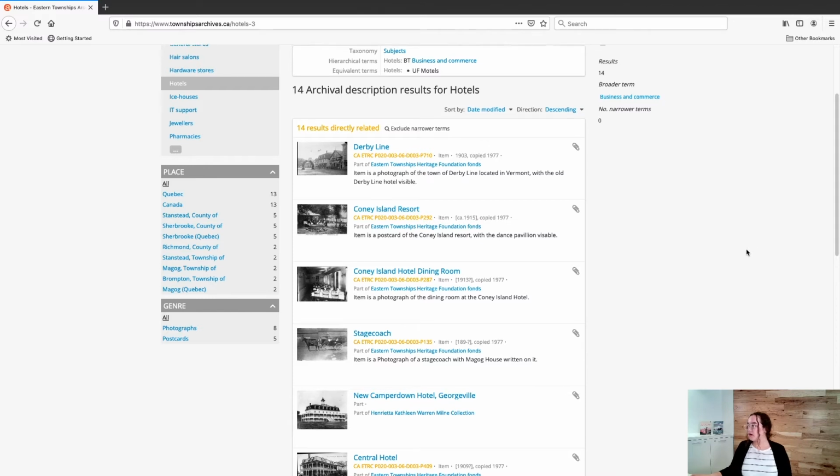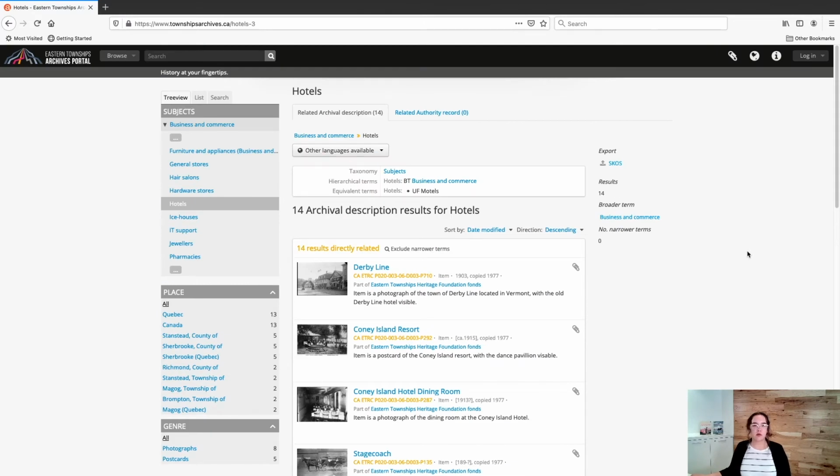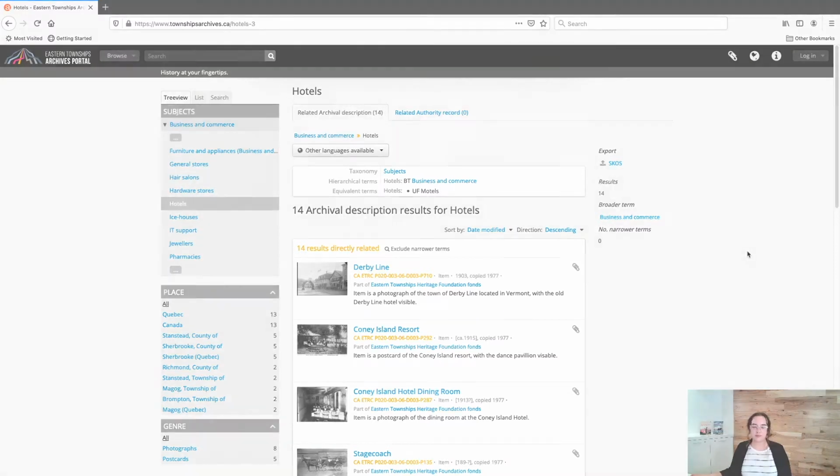Similarly, sometimes there are outdated terms. So for example, if you're looking for a phone book, you may want to search for a telephone directory. This difference in language can depend on when the original record dates from. The difference might also depend on who described the record and what time period it was described in. So it's good to include alternatives just in case so that you don't miss any important records.